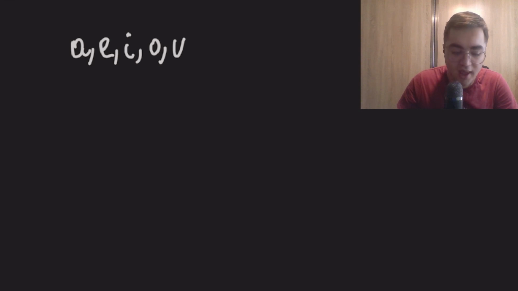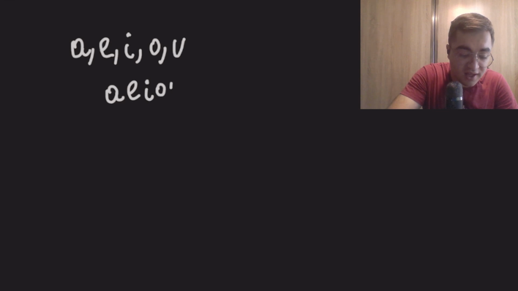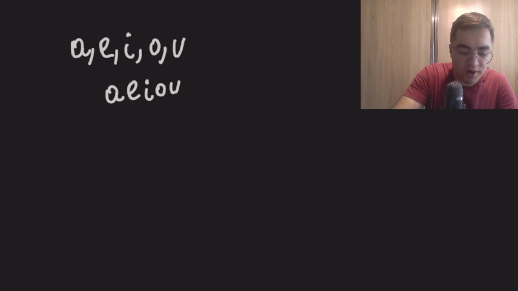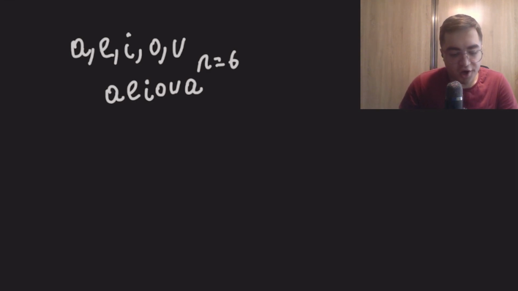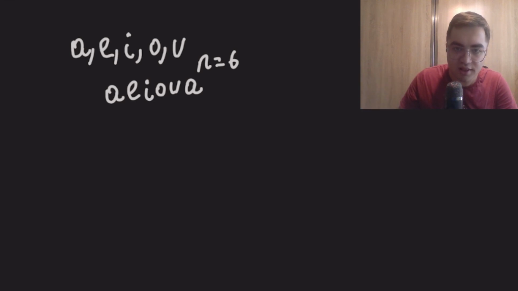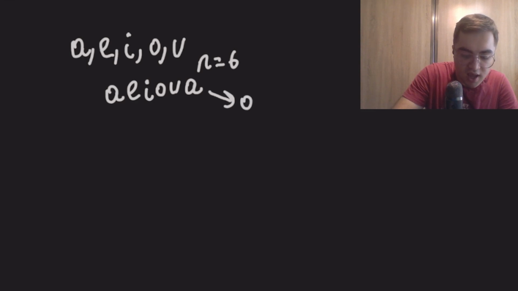So for all n up to 5, we can actually just keep using these distinct letters until the case of n equals 6. Now when n equals 6, we have to add the second occurrence of some letter, right? Let's say A. One thing you can notice here is when you do this, you create some irrelevant palindrome subsequences. For instance, in here you have A, E, A, I, A.